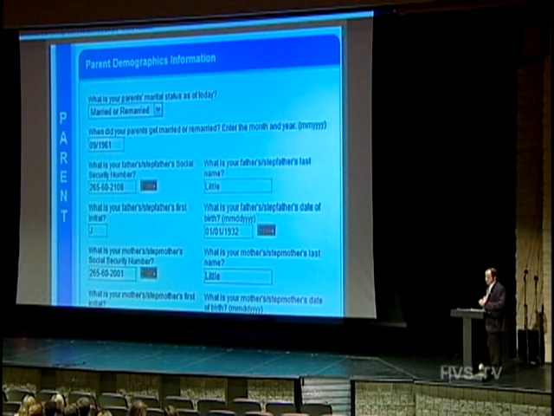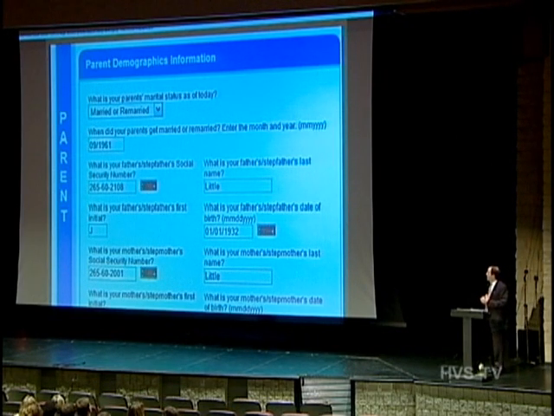The next is going to be parent demographic information. They want to know as of today, what is my parents' marital status? I'm given several options: married, separated, single, divorced, widowed, etc. In my example, again, we have biological mom, dad, brother, sister. My parents are going to be married. The next answer, they want to know, when did my parents get married or remarried? So this is a true answer. My parents were married in September of 1961. They just celebrated their 50th wedding anniversary.